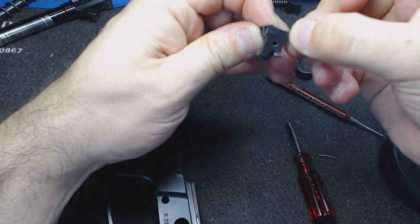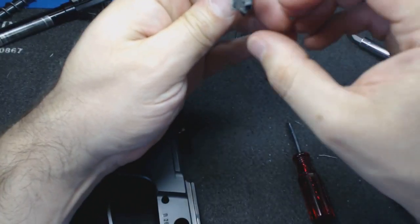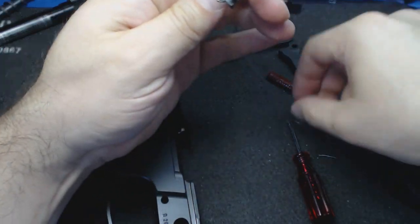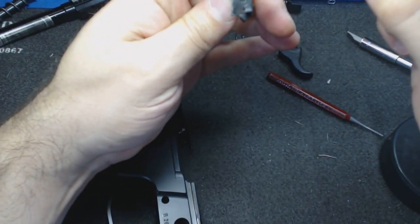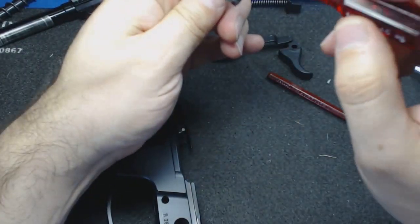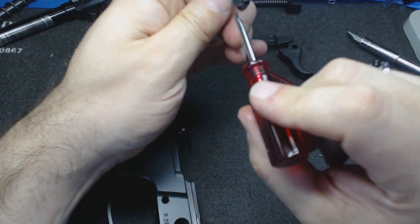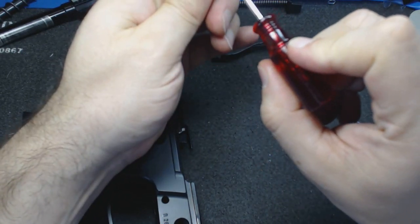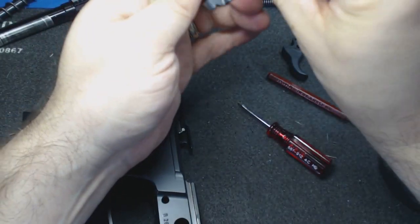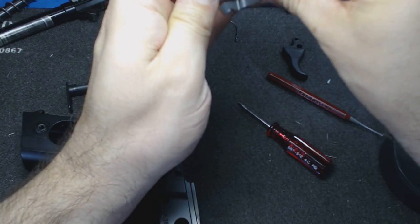Now, this piece has a couple different functions. It's the firing pin safety. So this they call the elephant trunk that sticks up. That's what pushes up on the firing pin safety button in the slide. And then there's some play. So this leg of the spring is actually what the trigger bar hooks onto. So it hooks onto the firing pin safety.